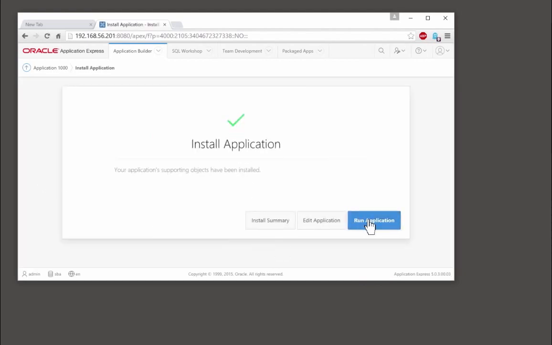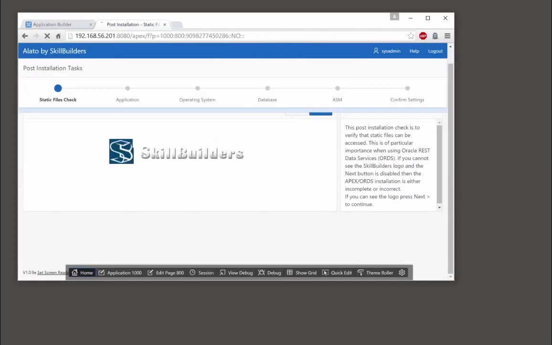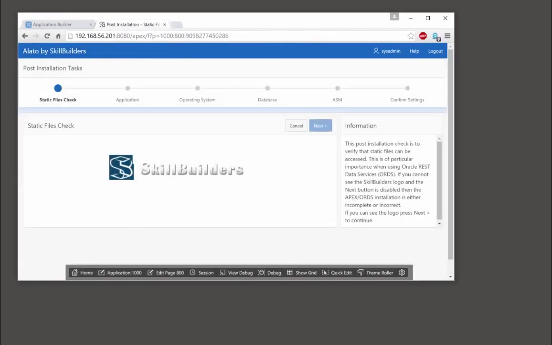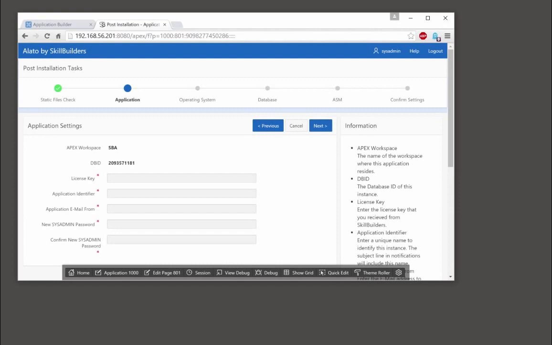The first time I run the application, I'm going to get a few prompts for configuration. So we'll do that next. The first time we run it, we get thrown into a configuration routine. This just shows that the operating system is configured correctly. We have to tell ALATO the license key, which is tied to your DBA.